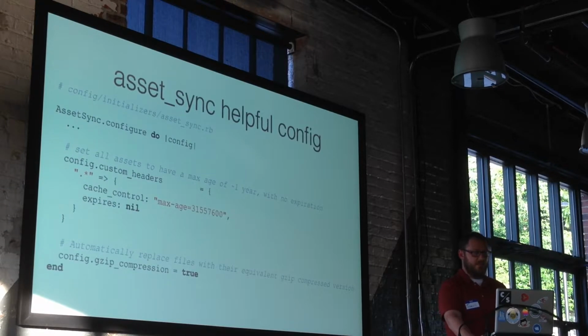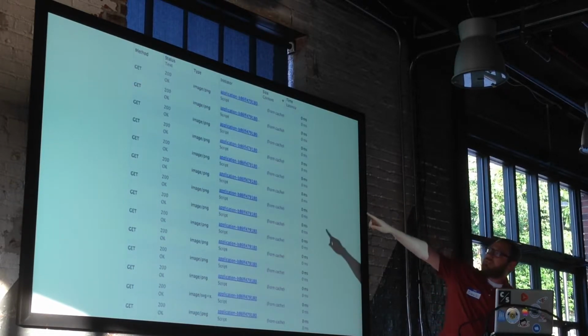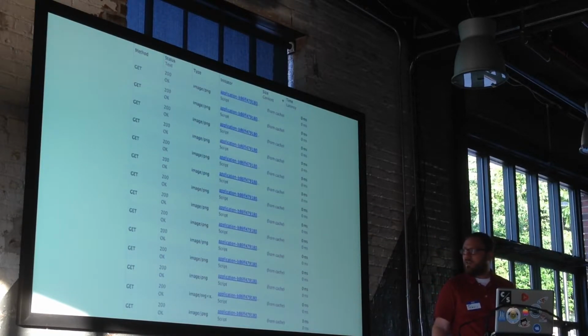And so the next thing that you can look at is you can open the network tab of your favorite debugging tool, and you can see something like that. You see all those 0 milliseconds from cache. So reloading the page with any asset that was coming from CloudFront, it was very noticeable how much faster our app got just turning on the cache headers and putting it in CloudFront. So it's been a huge help for us, and it's another way that we've tried to add some performance in, and it was fairly easy to do.